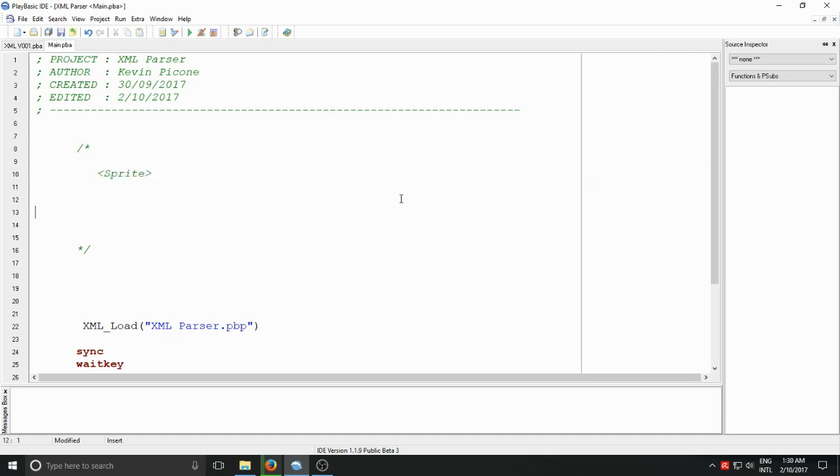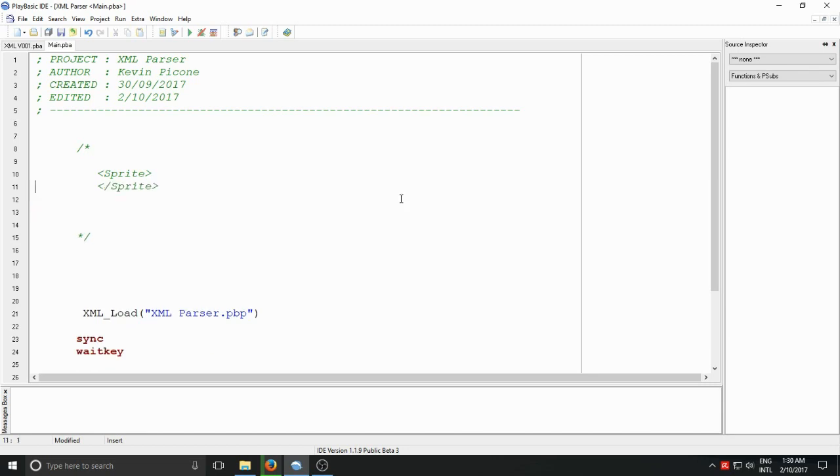And if the sprite tag ends with its closing bracket, as I'll be referring to it, then this tag here is a parent, a root, and we're expecting for this to have a closing tag at some point, which is the opposite.